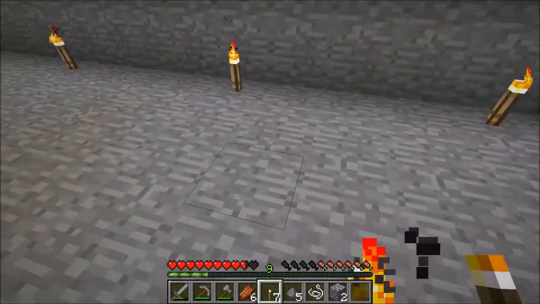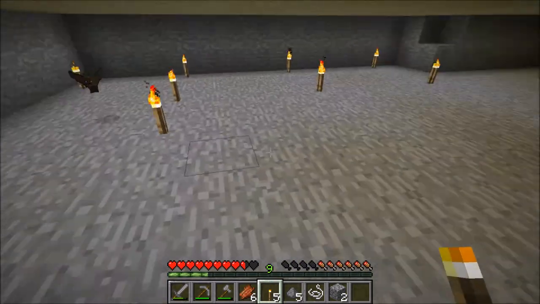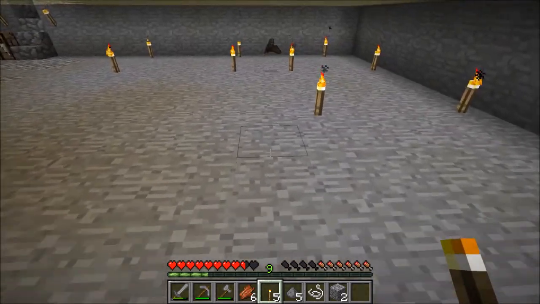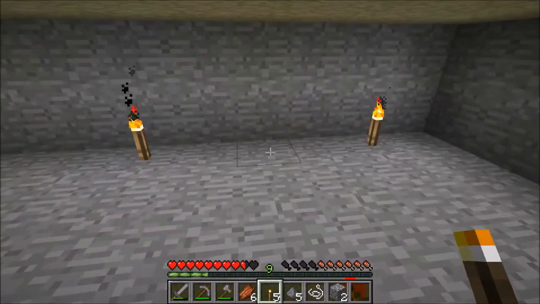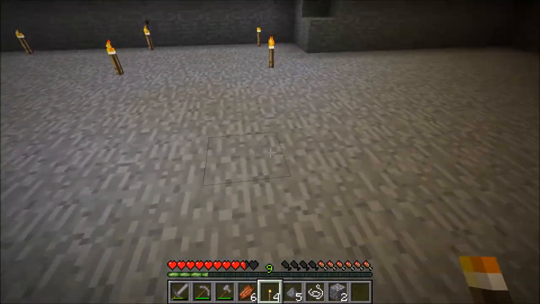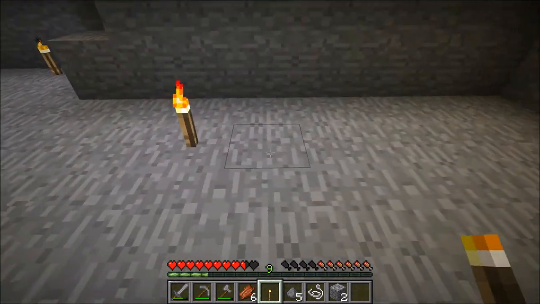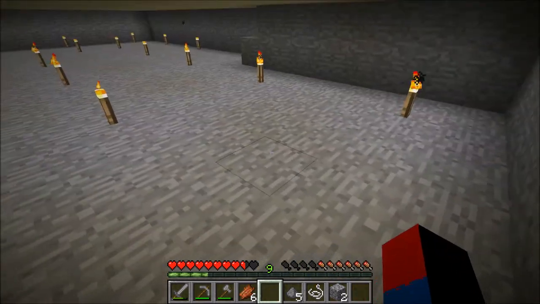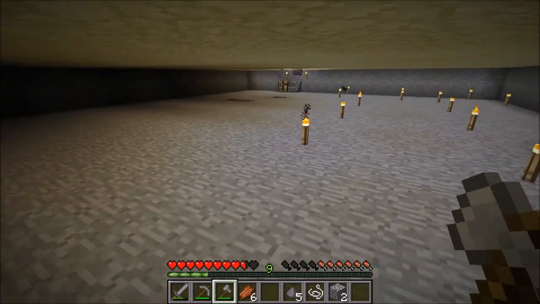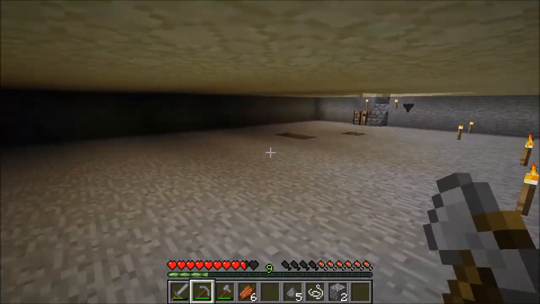Some people may think that this is a bit excessive on torches, but I personally like to place torches as much as I can. And this is a bit messed up. Let's see. Yeah, I'm going to place one right here. 1, 2, 3, 4. One right here, 1, 2, 3, 4. And I'll come back when I have mined enough cobblestone to build my house, and then I'll be building the house on camera, so see you all later.